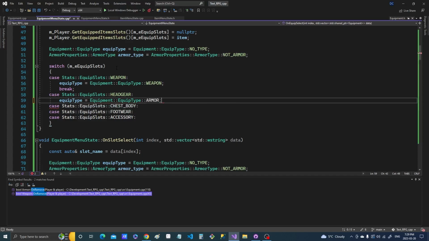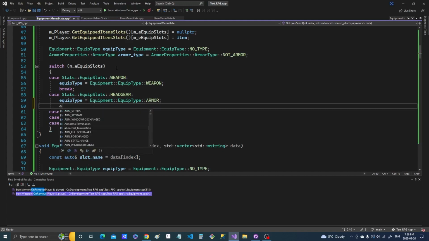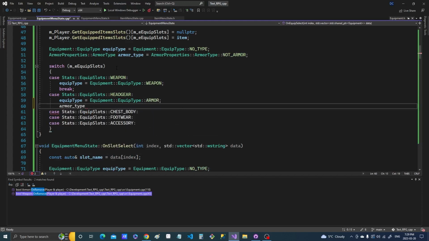Equipment type is armor, and armor type. I don't know why it does that.